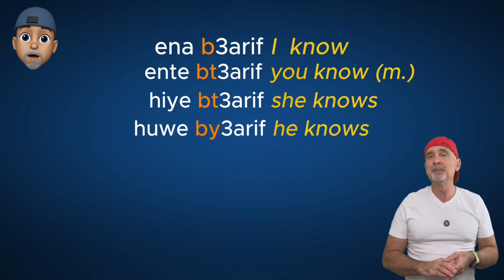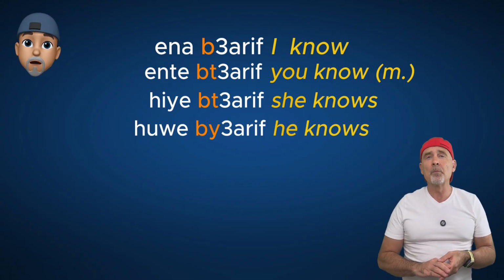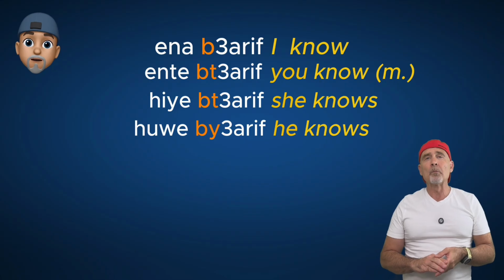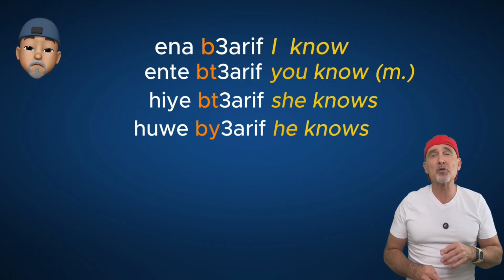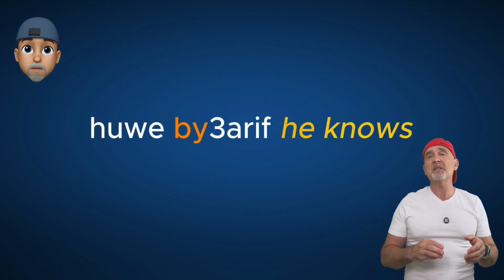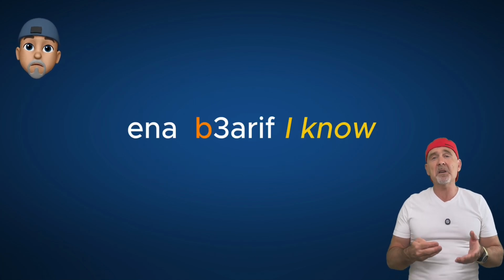هي بتعرف. She knows. And هو بيعرف. He knows. Question. Since the verb has a marker, can I drop the personal pronoun? Can I just say بيعرف? Yes. Very often, native speakers drop the personal pronoun. So instead of saying هو بيعرف, you can simply say بيعرف, he knows. And instead of أنا بعرف, you can simply say بعرف, I know.